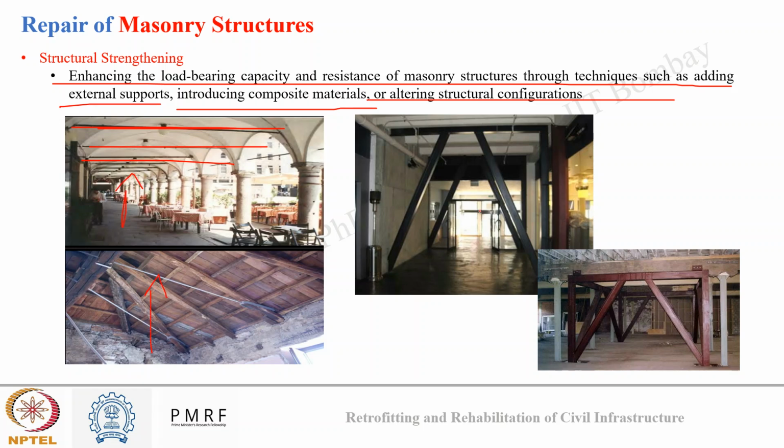While you can see here, the span length was decreased to lower the load concentration and strengthen the masonry units. Okay, so this we have discussed earlier also when we talked about flexural strengthening of infrastructure, how span reduction decreases the bending load on the infrastructure, and how it increases the strength of the infrastructure.